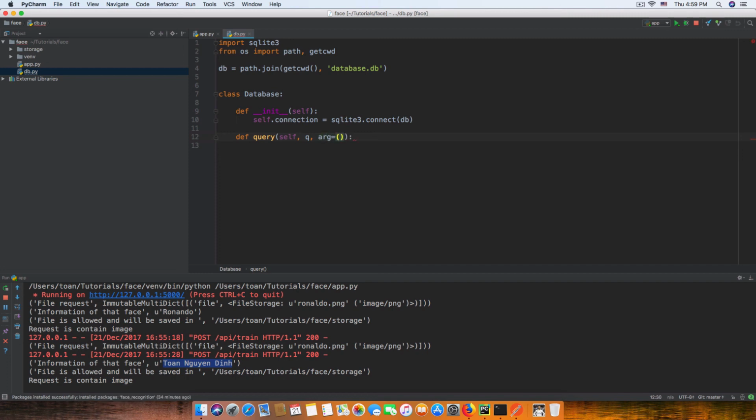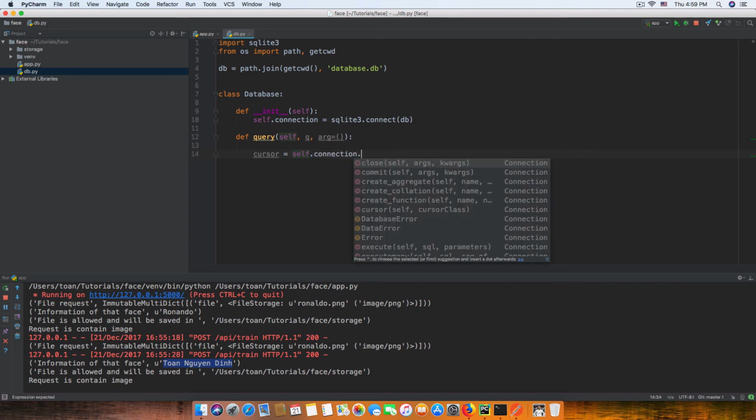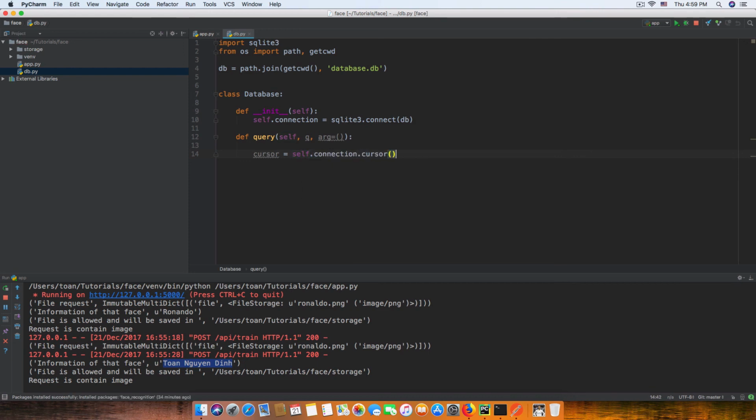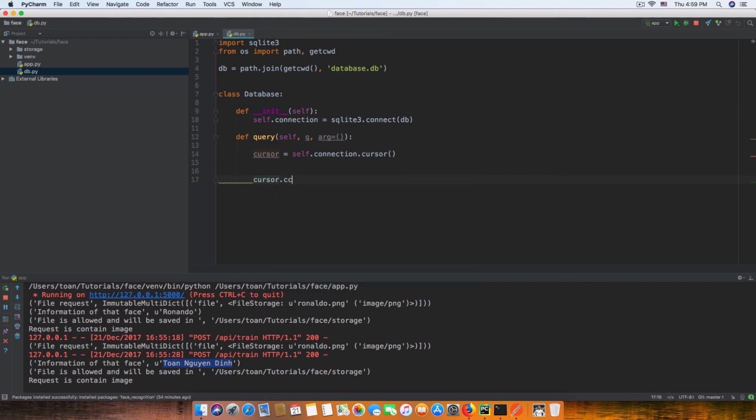So we got cursor equal self.connection.cursor, and after we got cursor.execute with query and argument.